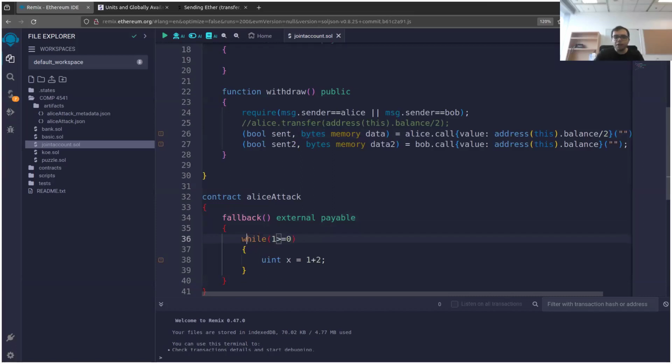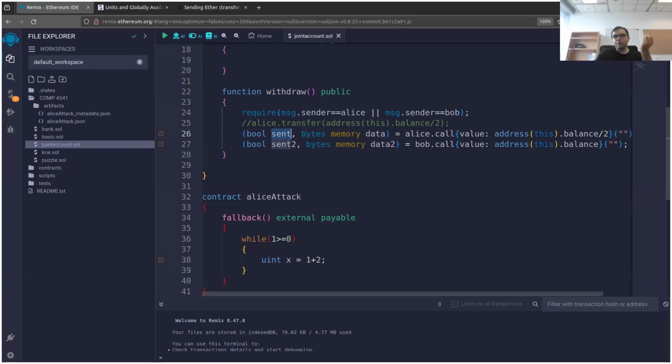And then the fallback function of Alice runs out of gas, right? Because, I mean, this is a function that just has an infinite loop. There is no way it doesn't run out of gas. It doesn't matter how much gas we have allocated, it is going to run out of gas. Okay. Now, what happens when this fallback function runs out of gas? Well, it's going to throw an exception, but we said that the exceptions will not be propagated when we're using call, right? So in this case, the execution of withdraw can continue, but this sent value just becomes false.